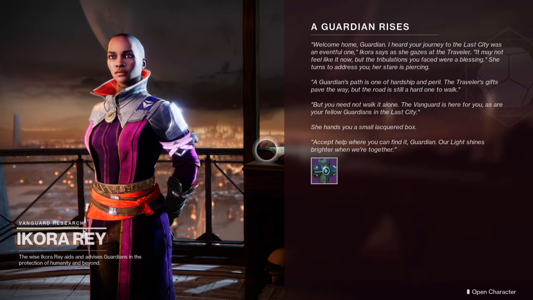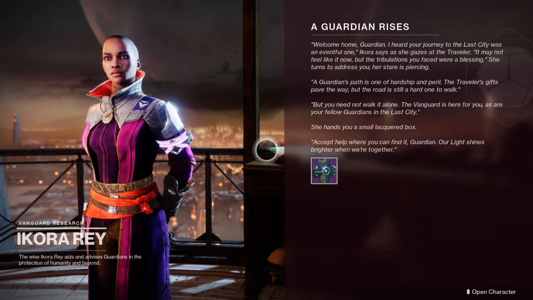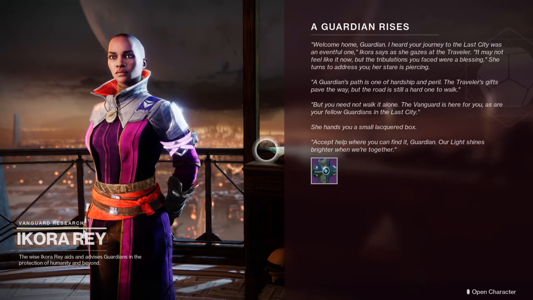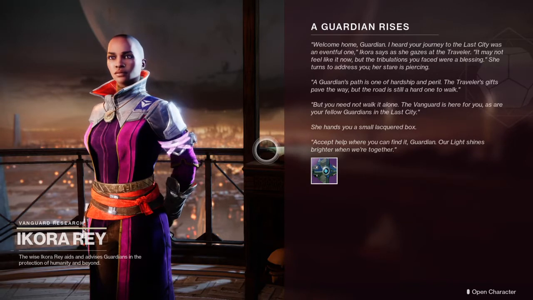Welcome home, Gabby. I heard the journey to the Last City was an eventful one. Ikora says she gazes at the Traveler. It may not feel like it now, but the tribulations you faced were pressing. She turns to address you, her stare piercing. A Guardian's path is one of hardship and peril. The Traveler's gifts pave the way, but the road is still a hard one to walk. But you need not walk it alone. The Vanguard is here for you, as are your fellow Guardians in the Last City. She hands you a small lacquered box. Accept help where you can find it, Guardian. Our light shines brighter when we're together.